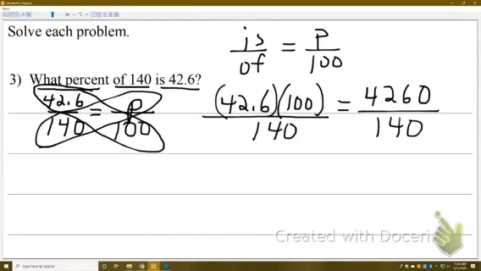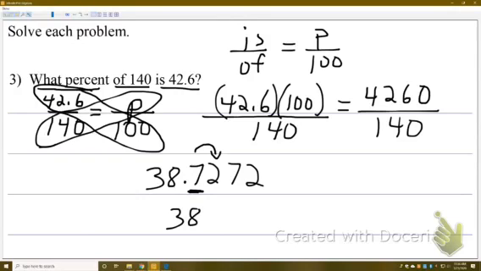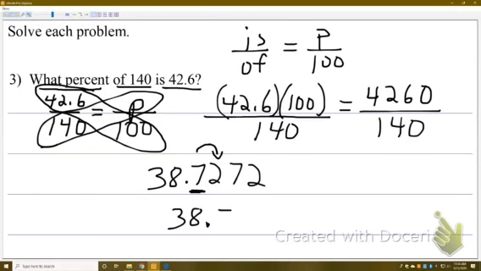And you get a very long number. In your calculator, you get something that goes on and on. I think it actually repeats. I was asking you to round to the 10th place. 10th place is the first decimal place. Look next door. It's a 2. Remember, 5 or more would round up. Lower than 5, keep it the same. So this is a 2. It will make the 7 stay a 7. It is not big enough to make it round up. So your answer is 38.7. This is percent. I need to put my percent on there. And that's that one.